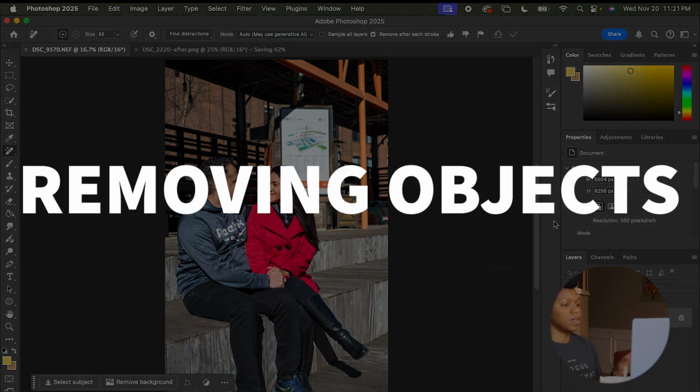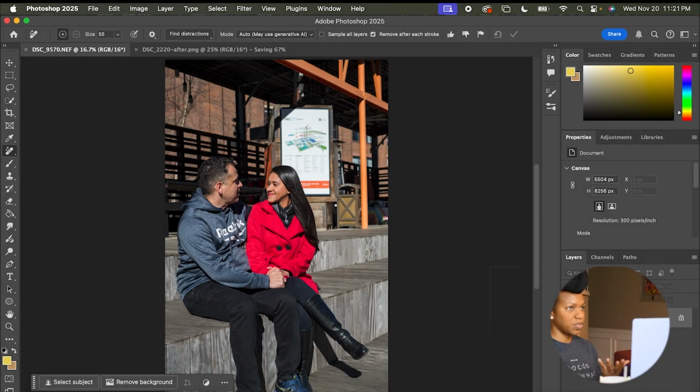Okay, so now for the final demonstration. In this photo, I love the angle of the photo, but there is an awful, awful trash can in the background, okay? Depending on where the trash can is located, like in this one, it could be a lot of work for you to remove it on your own, but the removal tool will help with this as well. You kind of saw this in the demonstration with removing people, but you'll see it here as well.